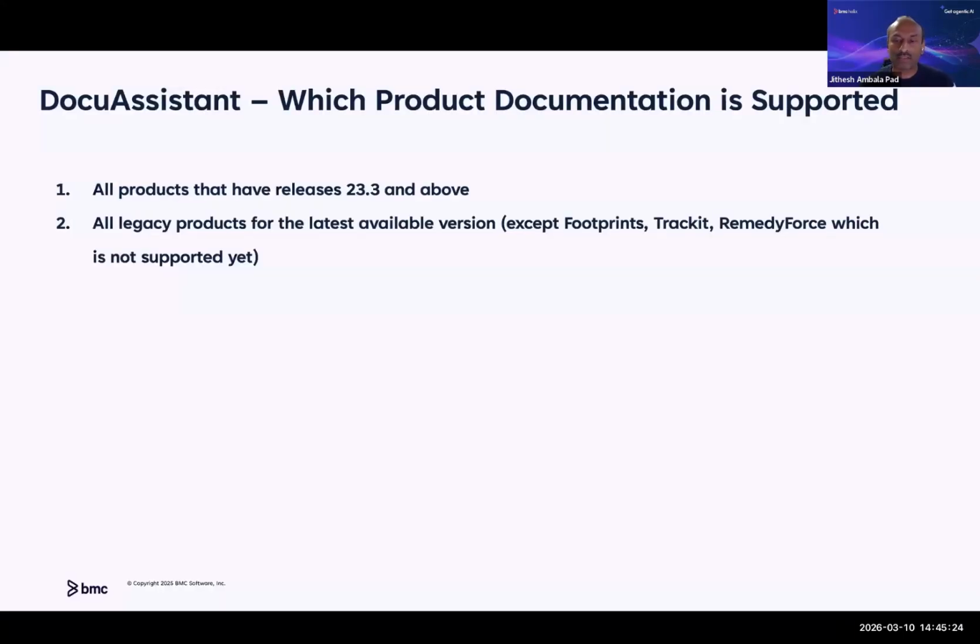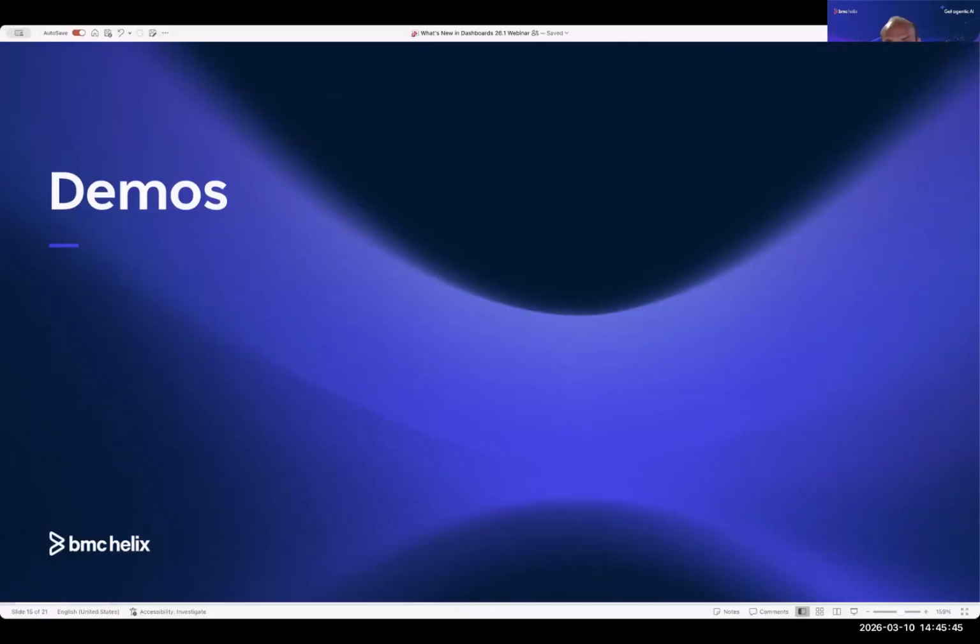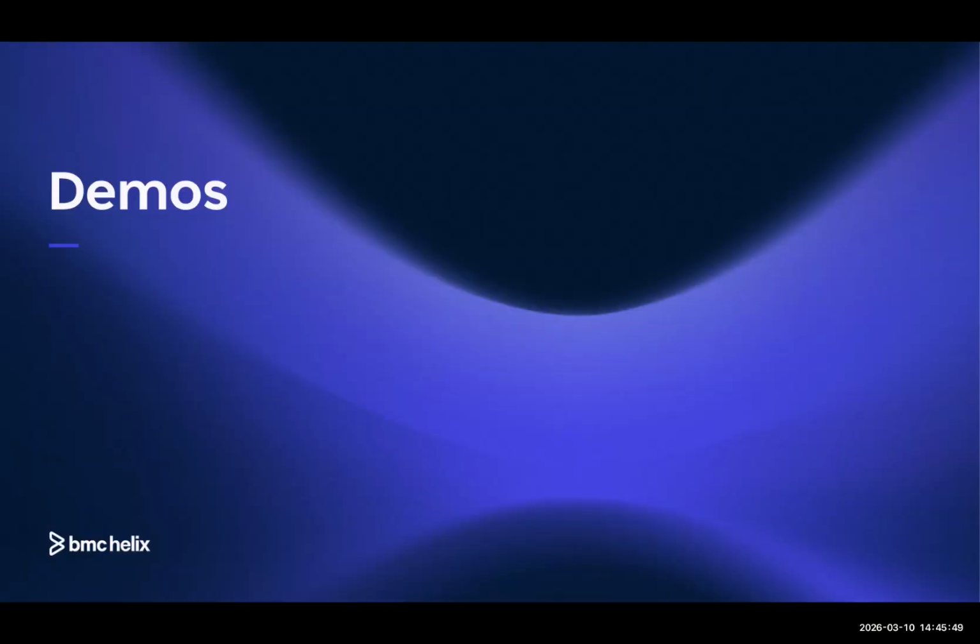What does this Docu Assistant cover? It covers all products that have releases 23.3 and above. And for some of the legacy products, we have the last available version, except for Footprints, Trackit, and Remedy Force, which are still not supported. It will come soon. We are working through that. So with this quick intro, let me take you through the actual demo so you can see it in action. Give me a sec.